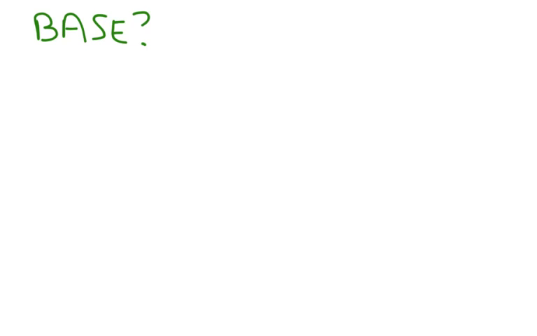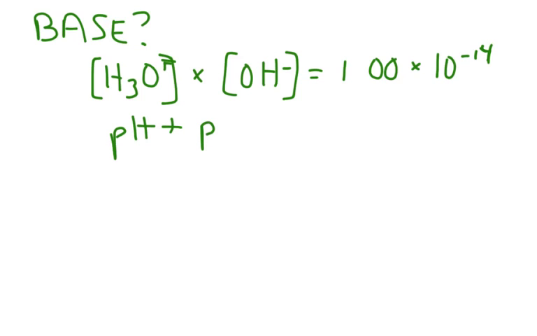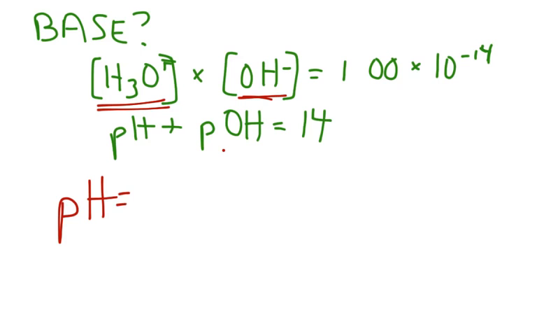If it's a base, you have to go back and remember that your hydronium ion concentration times your hydroxide ion concentration is equal to 1.00 times 10 to the negative 14. That is a huge little nugget to remember. The other way this gets written sometimes, by the way, is that your pH plus your pOH equals 14. pH is your acid concentration, so pOH is your base concentration. In fact, you will have questions on your SOL that say you have a pH of 2, what is your pOH?